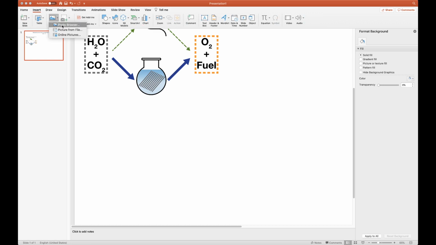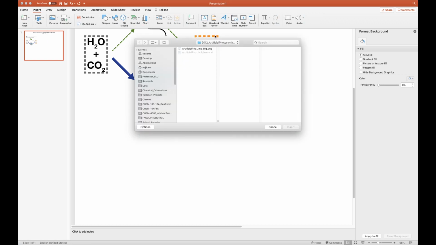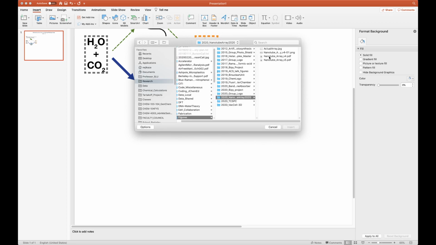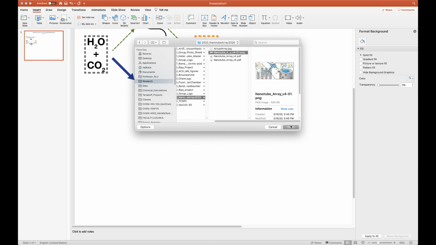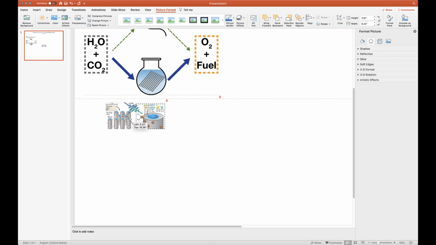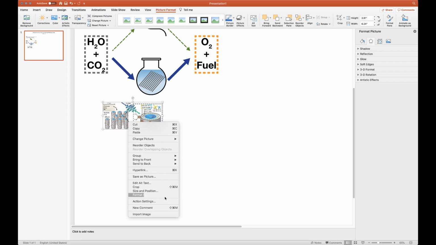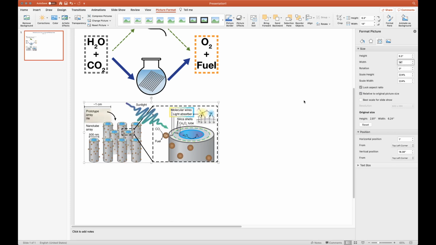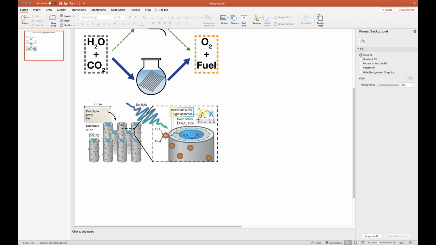We can keep inserting pictures, and remember, I would recommend that you probably want mostly pictures in your presentation. And with each picture that you bring in, you'll want to adjust its position and its size so that it fits well.